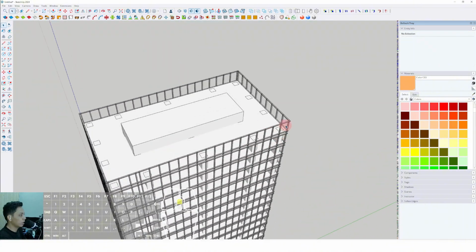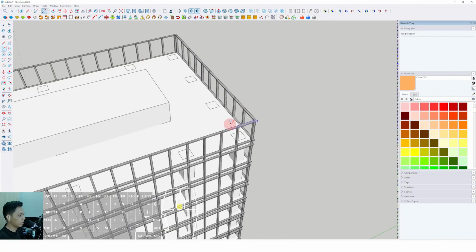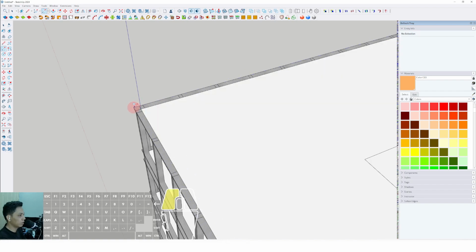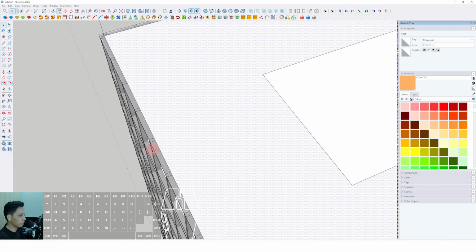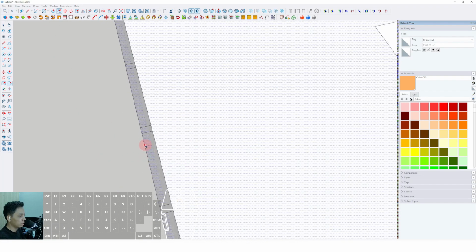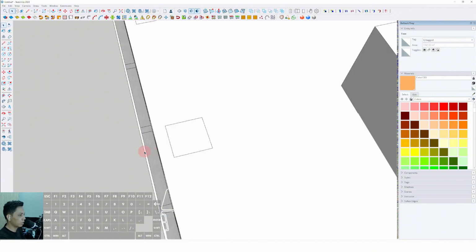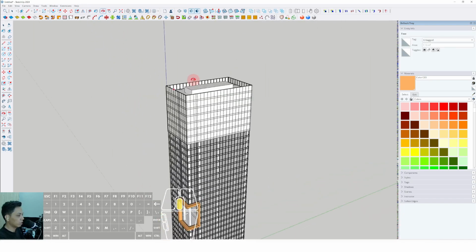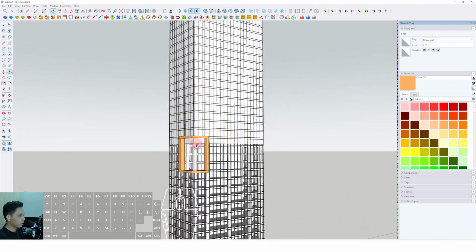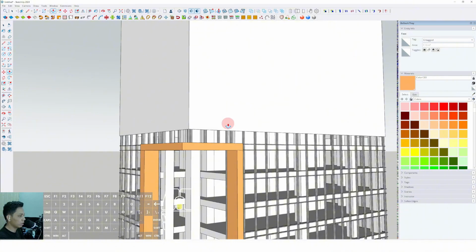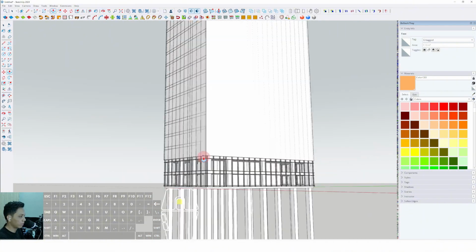Okay, then we can make another exterior element. We can make the glazing. Then we have to push it to the front, around 50 millimeter. Then we have to push it to another position. Okay, we have to push it to another position and this position.